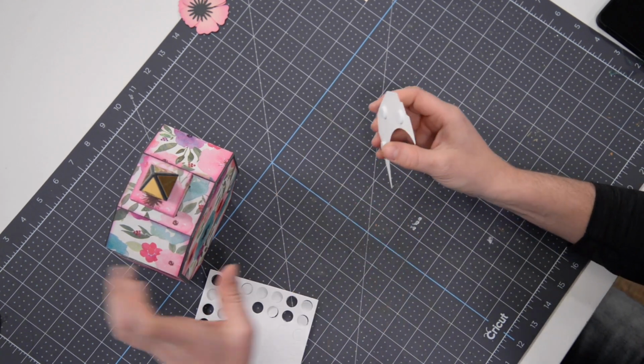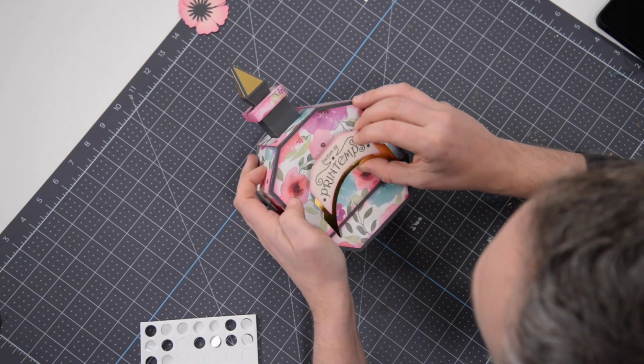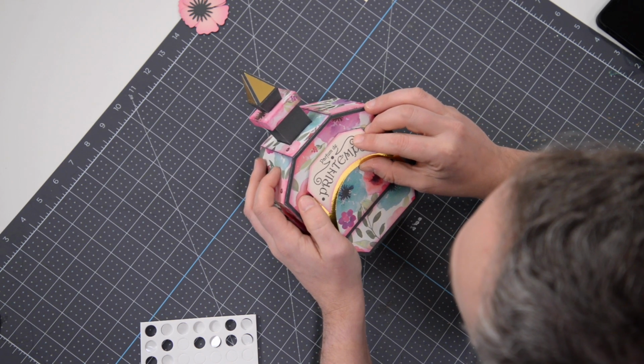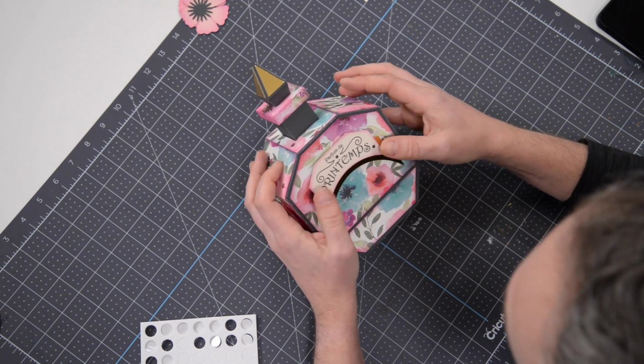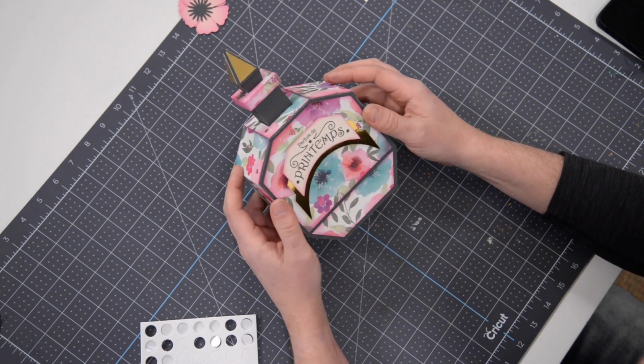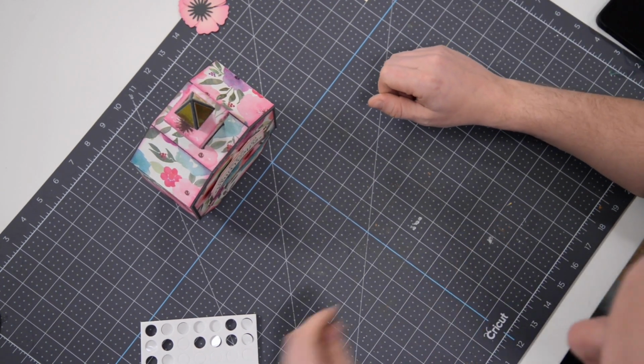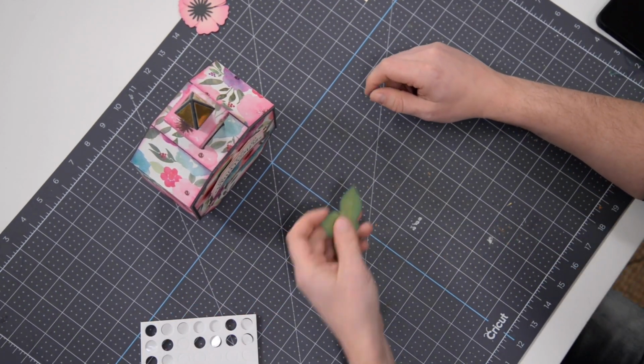Oops. Okay. And look for the little markers there to help you with the positioning of this. It's going to go right there. And just press that down. There you go. Now all that's left is to put together some little flowers, and we're pretty much done.